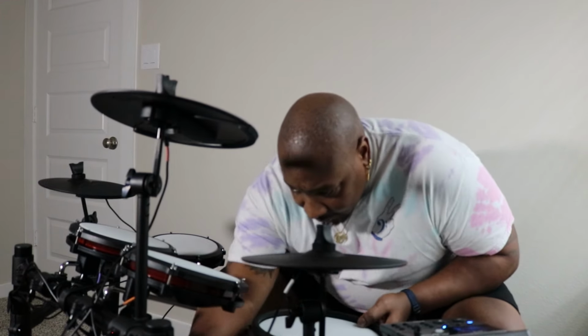Also, I need to tighten stuff up because this was about to fall off. Oh, that's much better. Yeah, I need to. This is still not locked in. I was like, why does it feel like it's about to break? That's why it feels like it's about to break, because it's about to slide out. So yeah, I got to tighten that down.